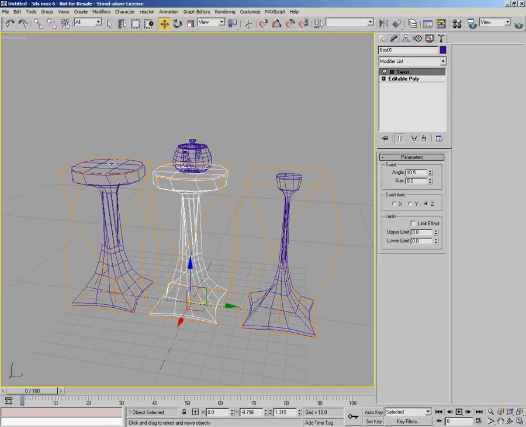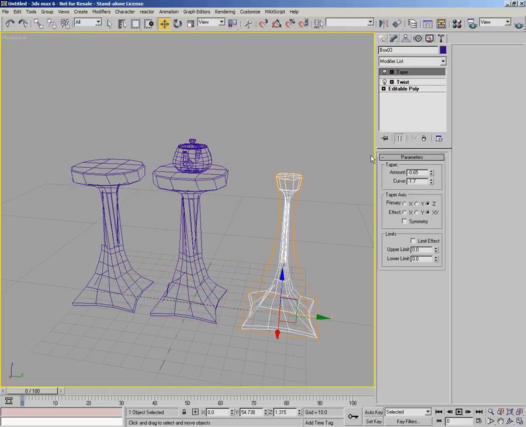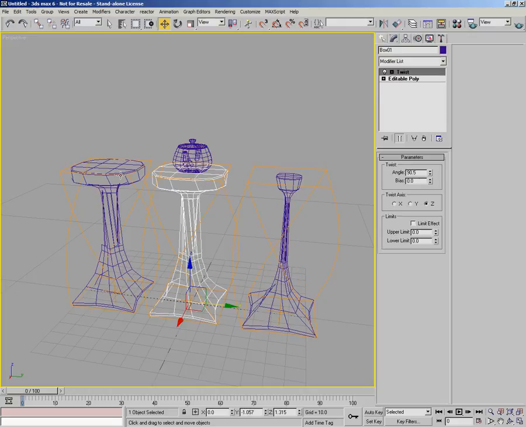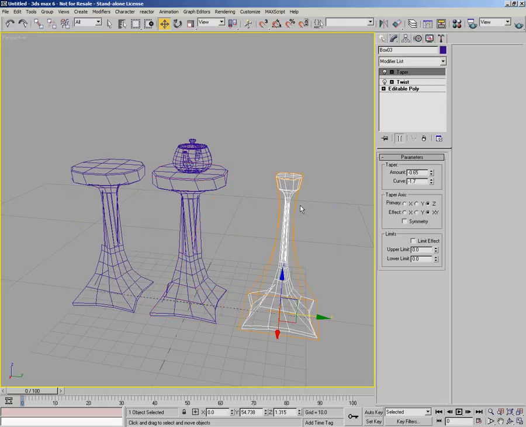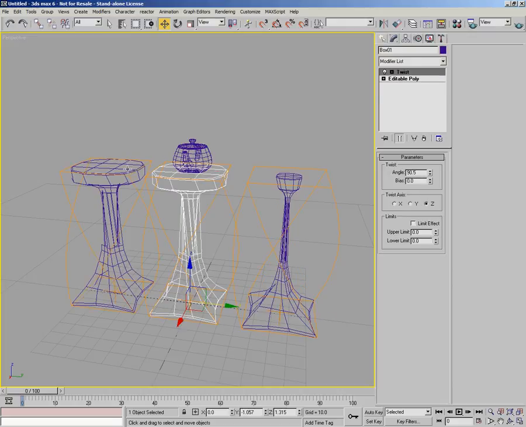the twist modifier is applied to the instance and the reference, but you can see that the modifier which was applied to the reference isn't applied to either the original or the other instance. And that's because from the point that this plinth was referenced, it effectively took on a new branch to its history. So the thing about instances is that they will share everything.